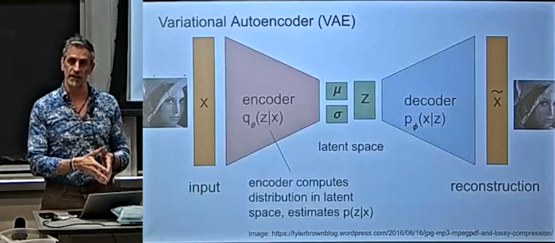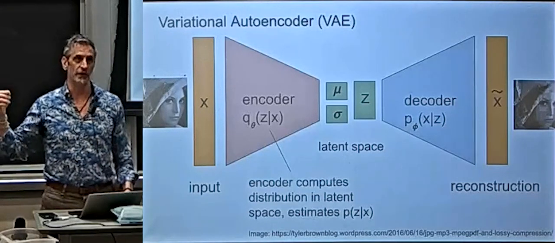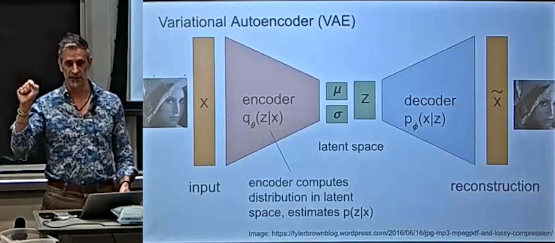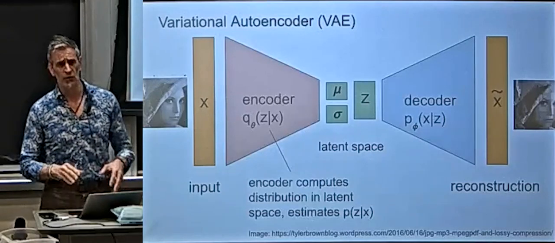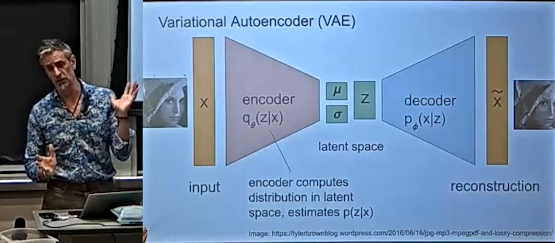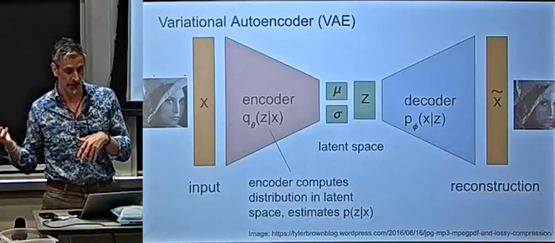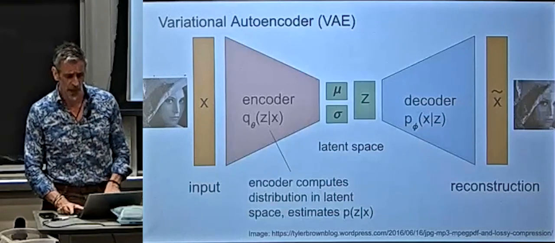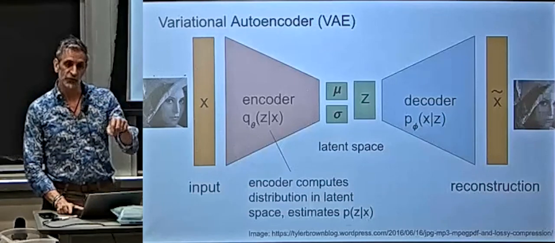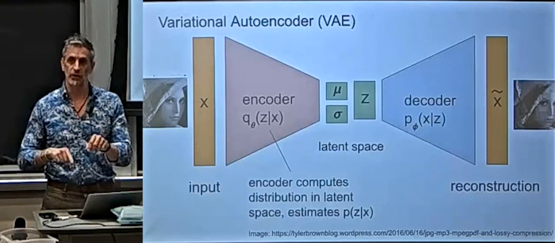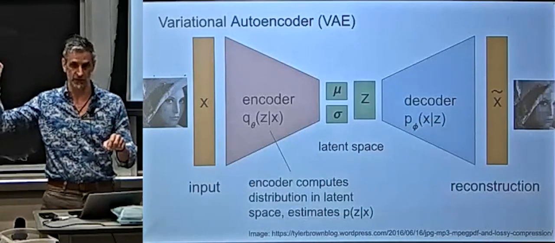The decoder, if we want to think about it that way, is taking a point in our latent space and producing an image, right? Or at least it's producing some probability distribution that this pixel has this value, and this pixel has this value, and this pixel has this value. So we get the image by taking the highest probability value at each pixel or some similar algorithm. But our decoder is basically telling us, if you start at this point in the latent space, here is the probability that the output has this value at this pixel, et cetera, et cetera.